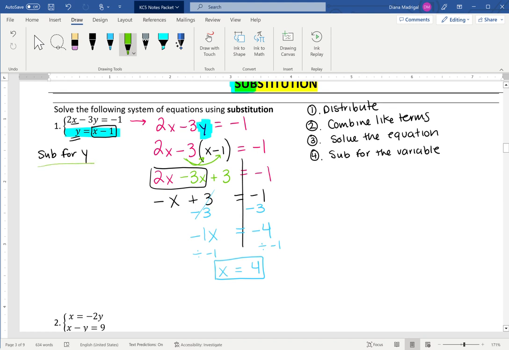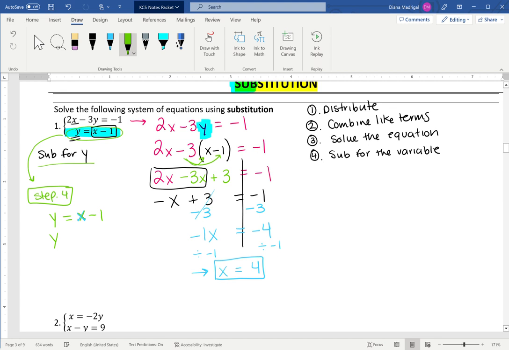I was subbing for y, so let me use this equation right here, okay? And I'm going to bring this right here. This is step 4. I'm going to copy the equation y equals x minus 1. Again, I just copied the equation here. I already know x is 4 because I figured it out in this step right here. So guess what? I'm going to plug in for 4. I'm going to sub for 4. Every time I see an x, I'm going to write 4.